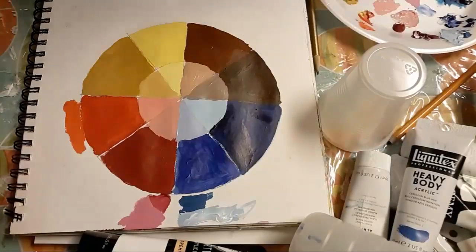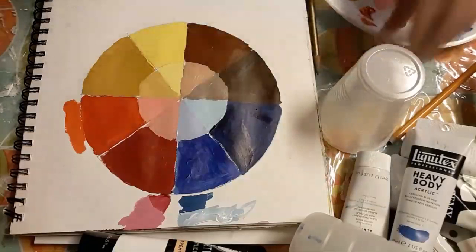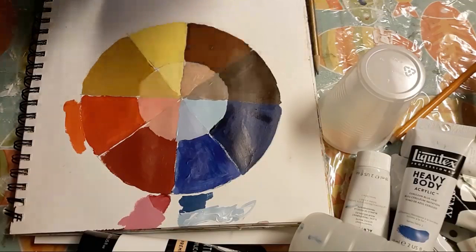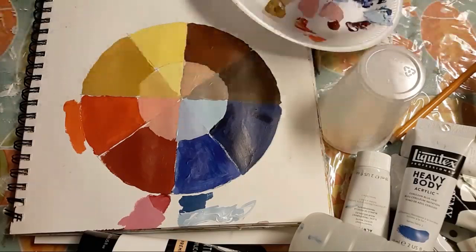Here we go. This is that lemon yellow from the Arteza set. So let's get some nice fresh yellow here. There we go. We got us a little yellow there.